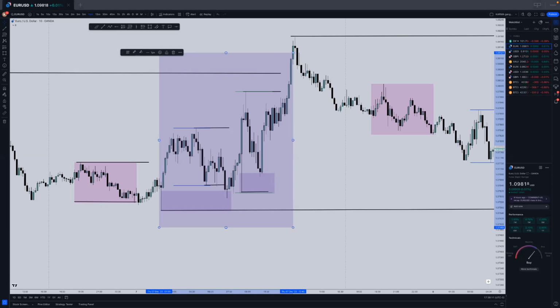Okay, let me draw it here. So let's say you have, notice this drawing, high, low, high, low, high. External liquidity. Everybody knows this pattern. The market will come back to this protected low and buy. But if you are an inducement trader, this is the move you want to cash in on, right here. Not this one. And this one is much more high probability than even this one.